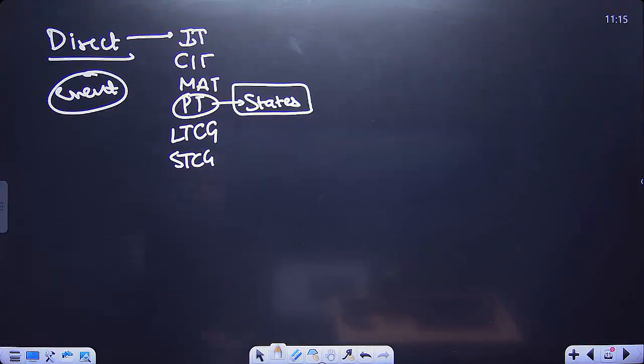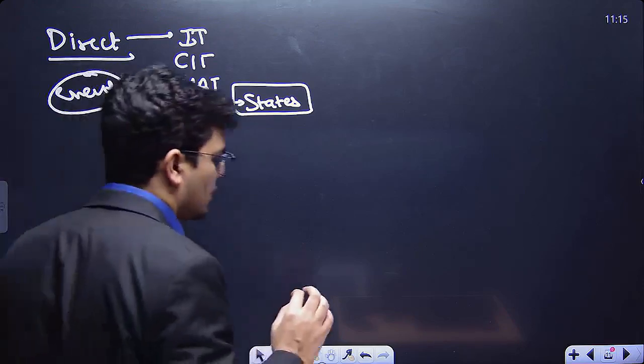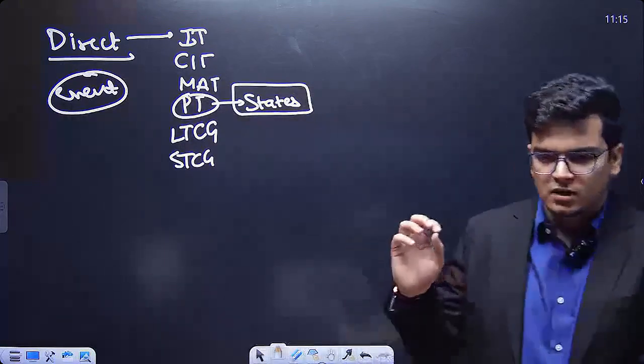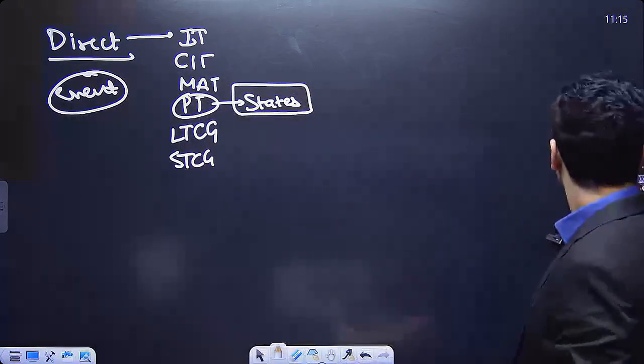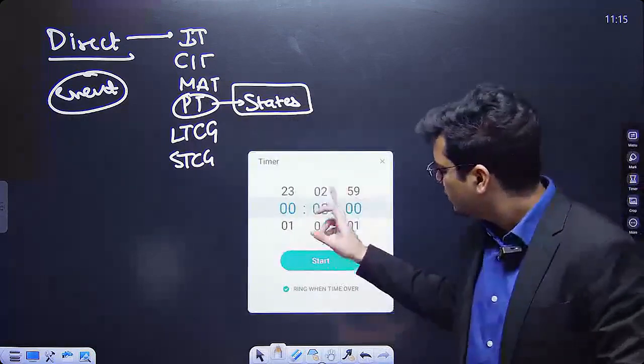ठीक है. अब एक काम करते हैं, क्लास में ही रिवाइज करेंगे. आई एम गिविंग यू अ 3-4 मिनट ब्रेक. 4 मिनट का ब्रेक ले लो, 3 मिनट ले लो, 4 मिनट ज्यादा है. We'll give you a 3-minute break.